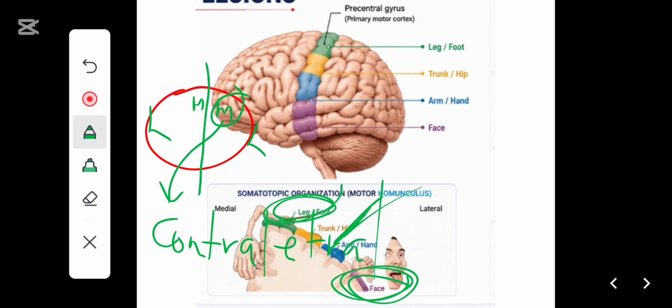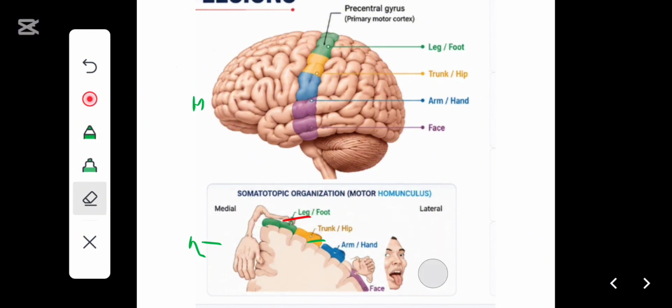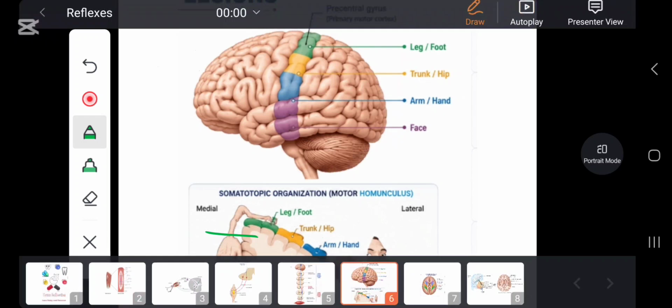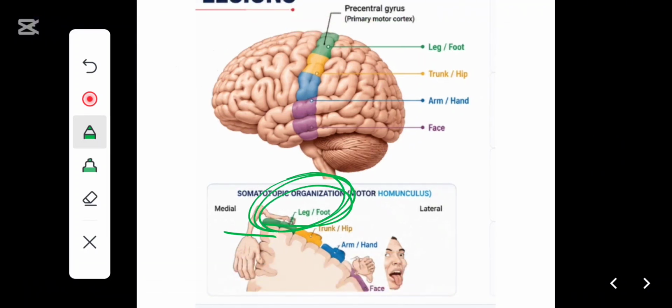Okay, so in spite of it being medial, damaging the legs, and lateral, damaging the face, there is what you call a partial lesion and a complete lesion. A partial lesion is basically just restricted to the area that is responsible for motor movement. So a partial lesion of the medial cortex means that we're going to have mainly leg paralysis. But when they say a complete medial cortex lesion, then we're going to have leg paralysis coupled with some arm paralysis and some trunk paralysis. So it's going to be a mixture. This is what we have in the cortex.